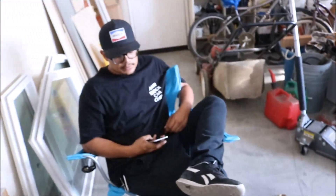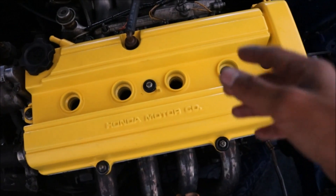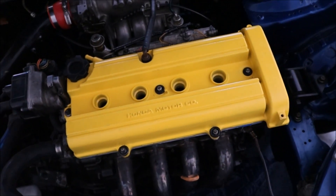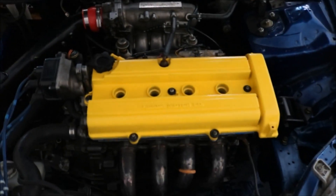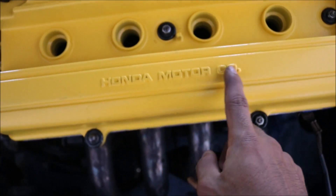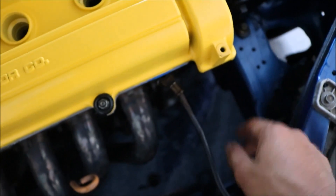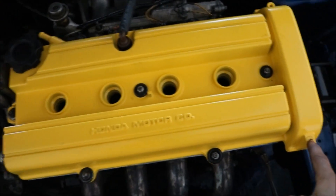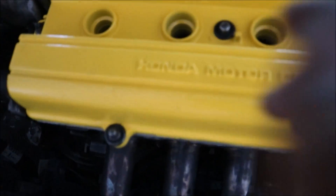Alright guys, it is the next day — got my boy Leo, it is fucking hot. So I clear coated the cover last night and I also hit it again just a little bit before I threw it on — it looks really good guys. I already torqued everything down to factory specs with my Harbor Freight ratchet. But before I put the spark plugs in, I'm going to sand down this Honda motor emblem — I think it's going to look really clean, like chrome. Some gnats got stuck in it while it was drying, which was irritating, so I'm going to lightly sand it — hopefully I don't mess up the paint around it.